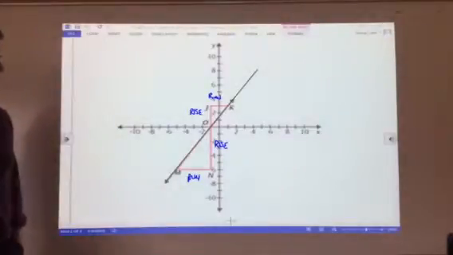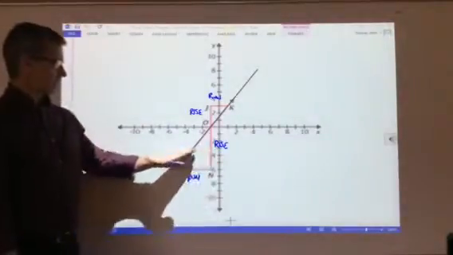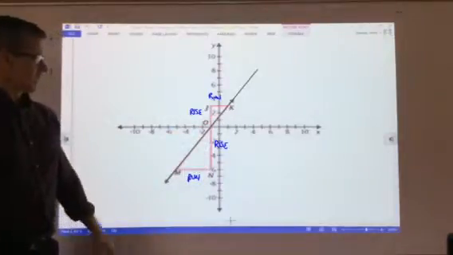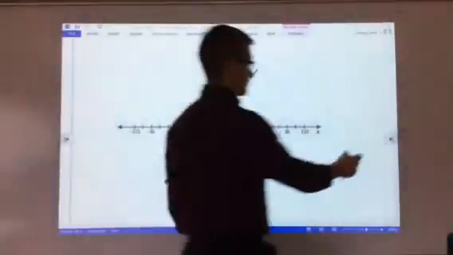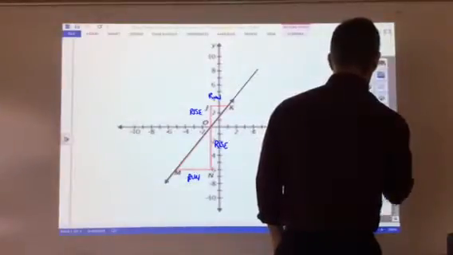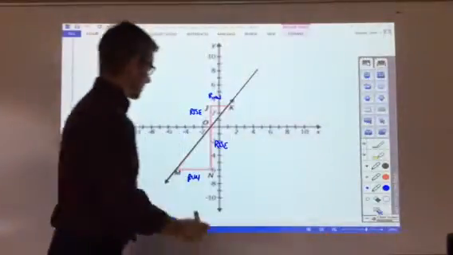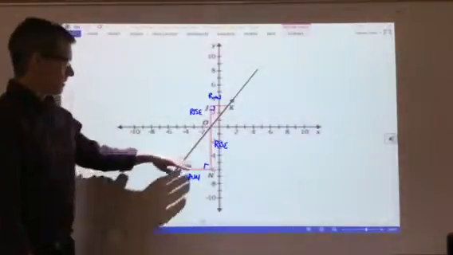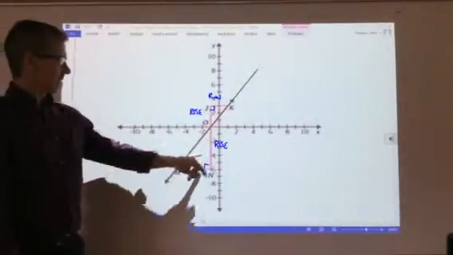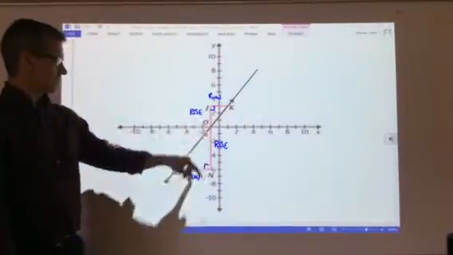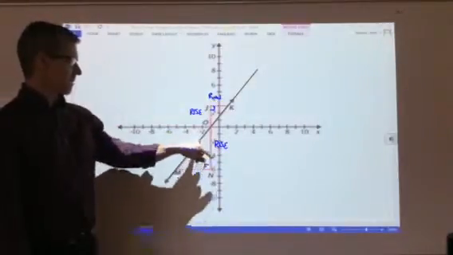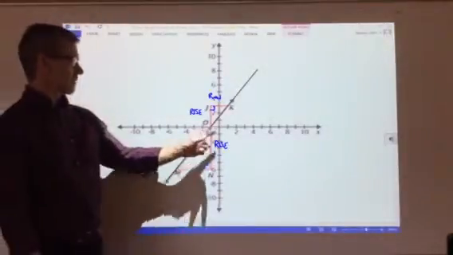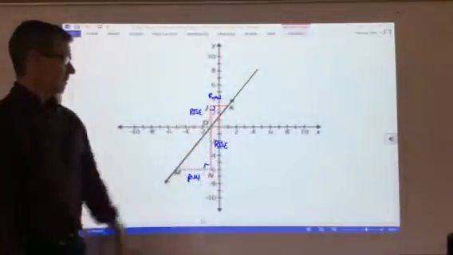Since those rise runs fall on the same line, these triangles that are formed, their hypotenuses should have the same slopes. And what we end up having is two similar triangles. Corresponding sides are the rise corresponds to the rise, and the run corresponds to the run, and the hypotenuse corresponds to the hypotenuse. So they're both the same kind of triangles. This one you're used to seeing drawn under, it's just been flipped over here.